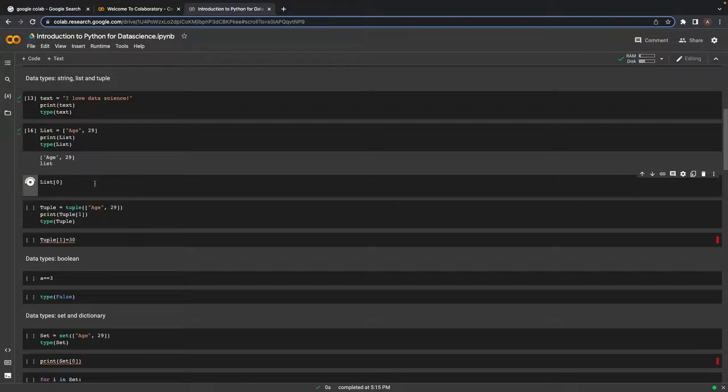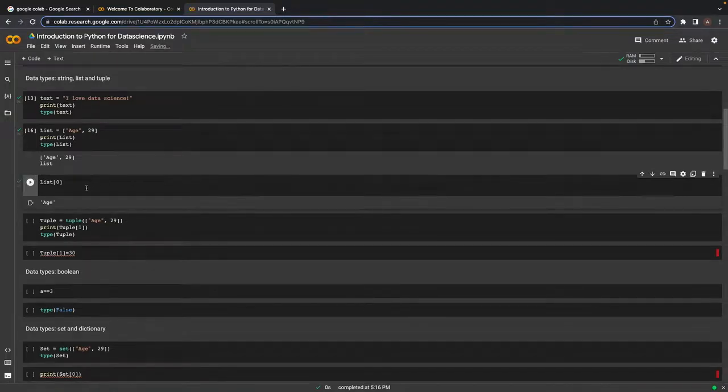And you can see that it is an element of age, which is a string, because this was the first element in the variable list. And the second one is an integer 29.